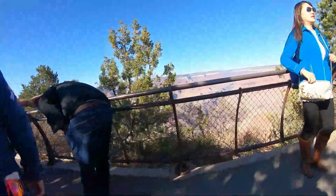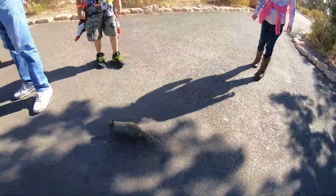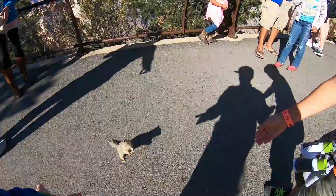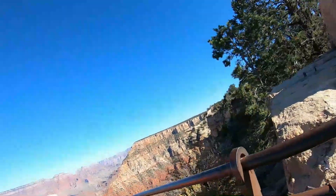So now it's getting a little crowded. Oh yeah, it's me. Squirrel. Distracted already. Yes, we came across a native Arizonan squirrel. It looked like you wanted to take a bite out of Enoch there. Knowing Enoch, he'll probably bite the squirrel back. Here we are, we take him to the Grand Canyon. He's more interested in the squirrel than anything else.